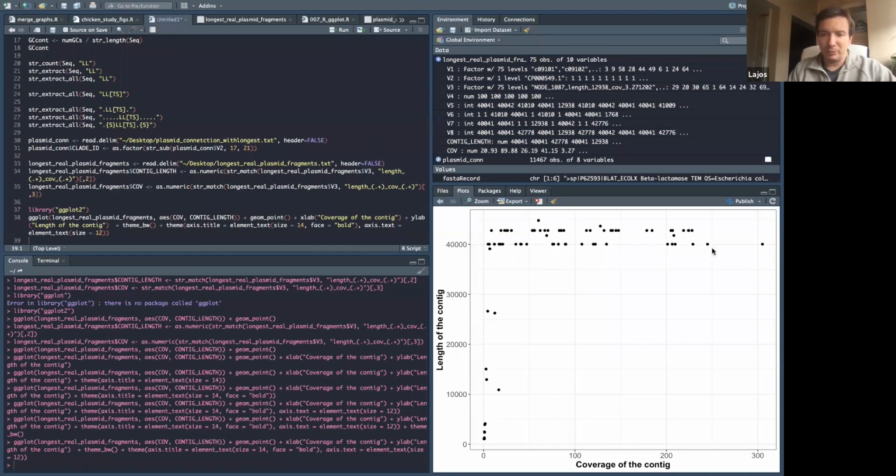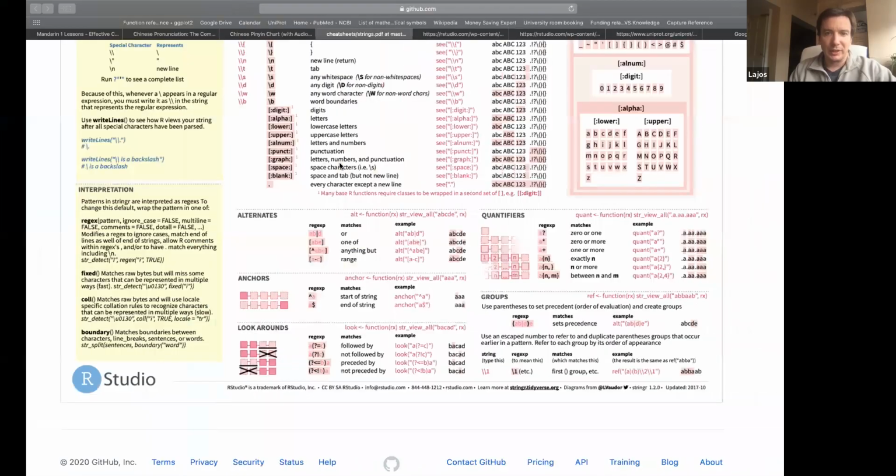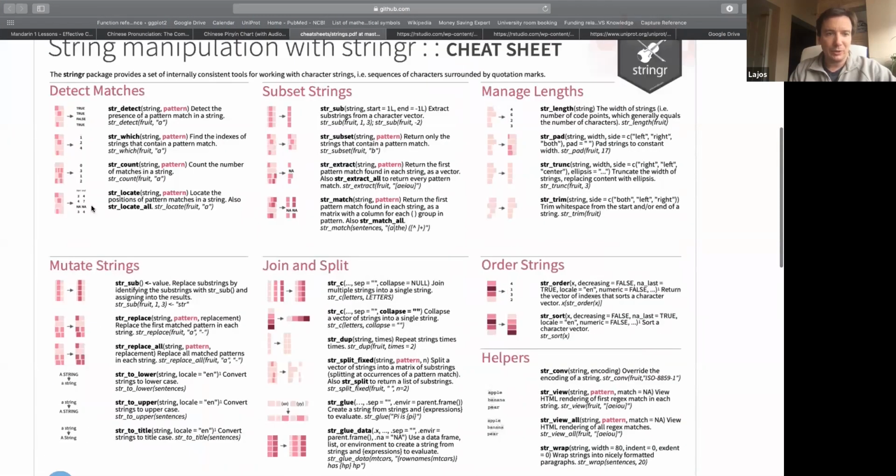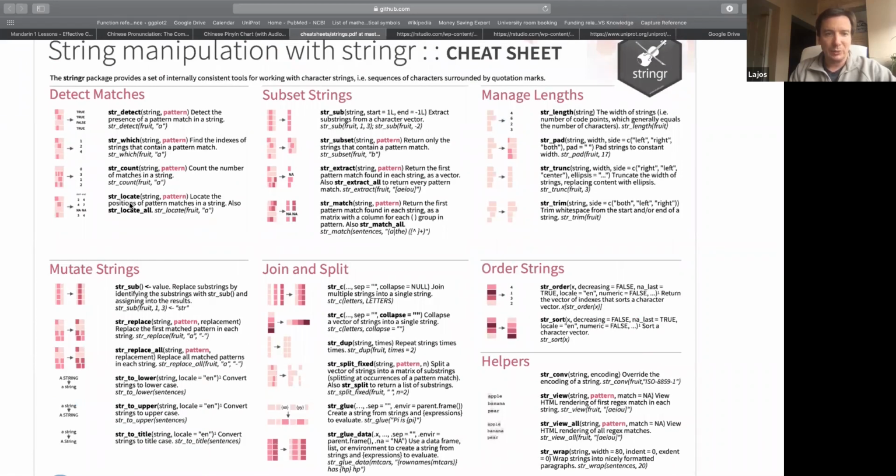It's also possible to fit a line on it, but I think it's maybe the geom_smooth. Let me just skip that for now. Okay, so yes, you can also use pattern recognition to find where it is in the sequence. And I think if you go back to the cheat sheet, this is what str_locate is used for. I think it will give you the start position.